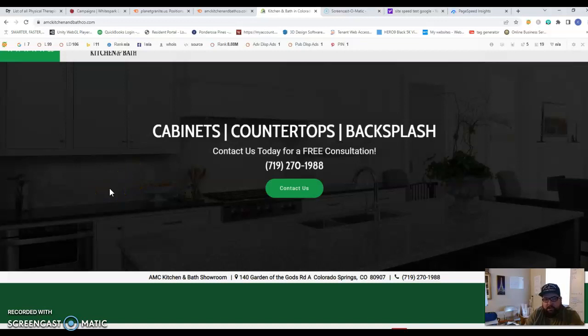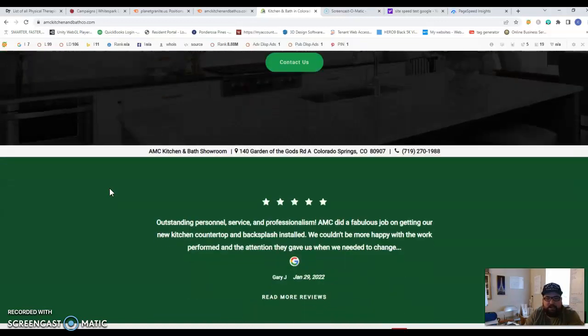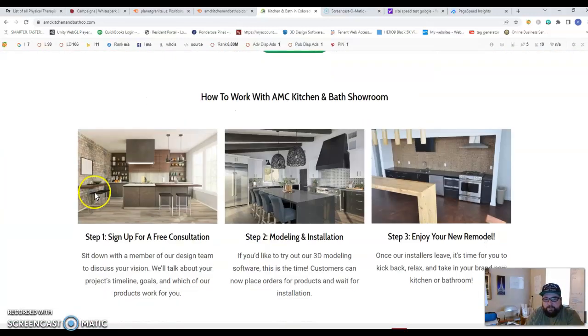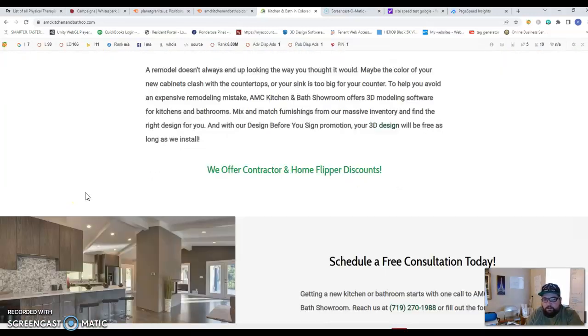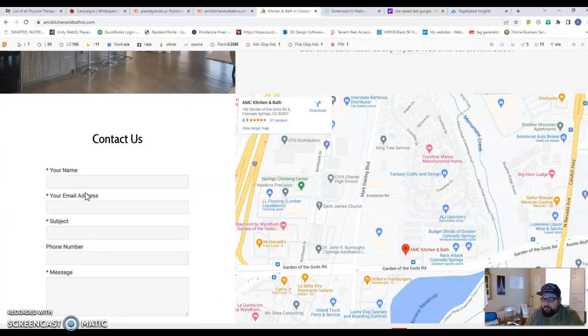The other thing that Google looks at is word content. Google likes to see 1,200 to 1,500 words on front pages, not just words, not just fluff, but actual relevant content, keywords, links, things of that nature. And I'm rolling through here, and you guys are lucky if you have 300.